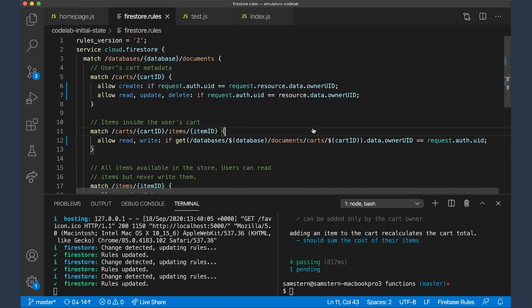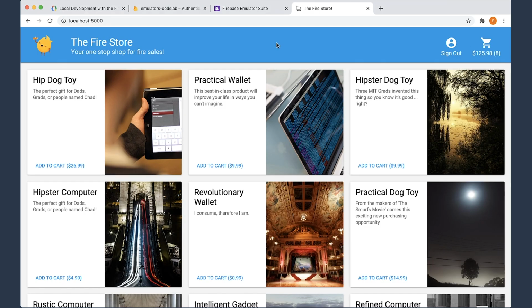Let's return to the web app and add an item to the cart. We should make sure that our test and our rules match the functionality required by the client. Unit tests don't always match reality. Okay, so it looks like it worked. We still seem to have some math errors, but our security rules are set up correctly. We just improved the security of our app, an essential step for getting ready for production. If this were a production app, we could add these tests to our continuous integration pipeline. If you're following along with the Codelab, move on to step 15 now.